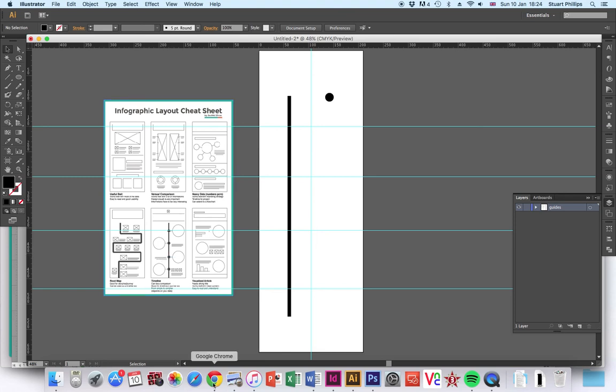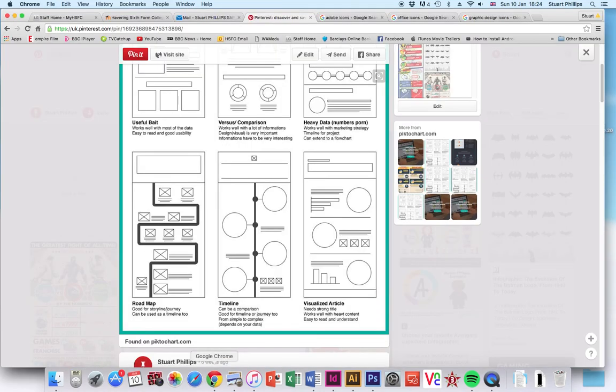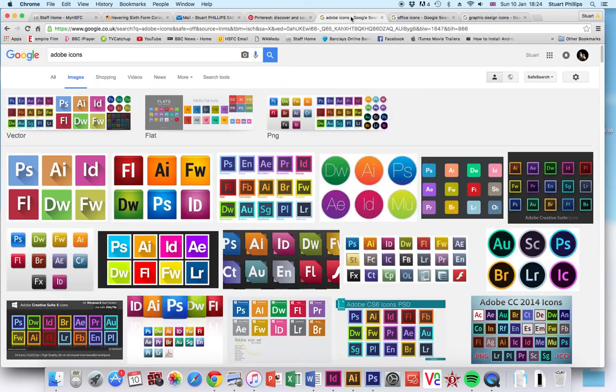One last thing before I start the video. Once you've got your layout, you can then start thinking about the information that you're going to put in. Just very quickly, what that might look like, you might think, okay, what software am I going to show? I want to show the Adobe software, Photoshop, Illustrator, InDesign. I've literally just Googled Adobe icons and clicked on images, and we've got all of these. What I'd like you to do is create your own Illustrator versions of these. I've shown you how to trace images, so you can really quickly drop these into Illustrator, live trace, then you've got your own version that you can colorize and change however you want to, rather than just relying on a bitmap image.